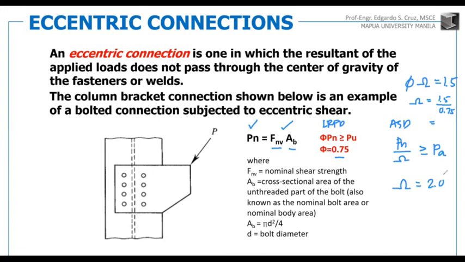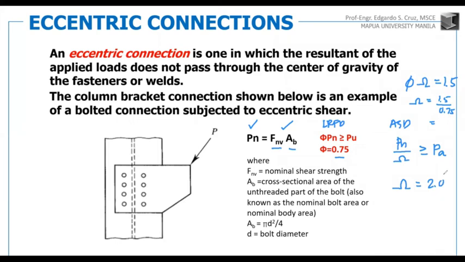So sa lahat ng discussions natin, very light ko lang ini-stress out or dinidiscuss yung ASD kasi most of the time, 'di ba, ang discussions na natin sa steel LRFD na. However, sa board exam, minsan kasi raw may lumalabas pa rin na mga ASD or combination ng ASD and LRFD. So basically, parehas lang naman yung method of solution natin for LRFD and ASD in such a way na ang common denominator nilang dalawa is yung determination ng P sub n, yung nominal strength.